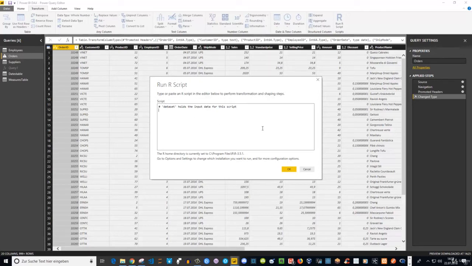And now let's say I want to get the top 10. So you can simply say top 10, and then you specify it with this little arrow here, and then you can use a function in R, which is simply the head function, and say from your dataset, you want the top 10 rows, okay? And you can close this function, and that's actually it. That's the whole R code in our case, and you can simply click OK.